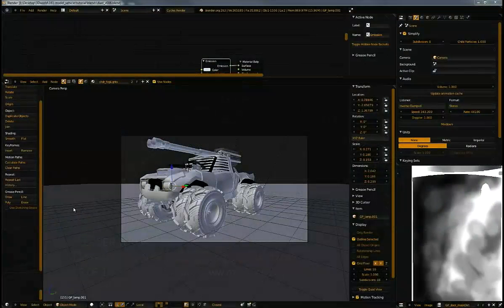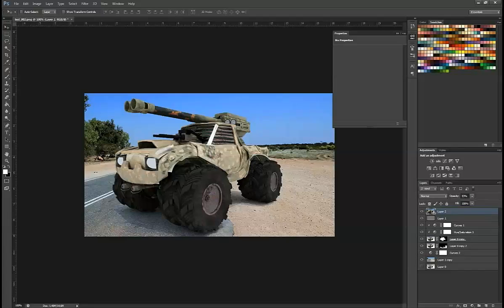Okay, so we have done most of the vehicle. All we've got left is the interior. So I'm going to bring up a render here. This is what we've got at the moment. Now I basically did a quick render of about 80 samples and that's 100%. So this is at quite a small resolution.